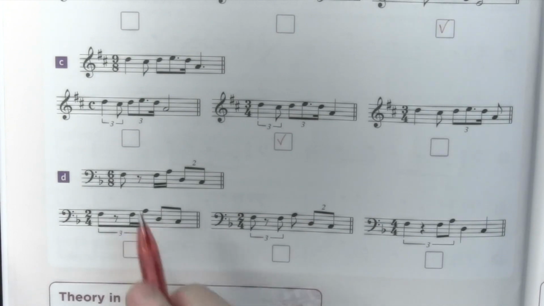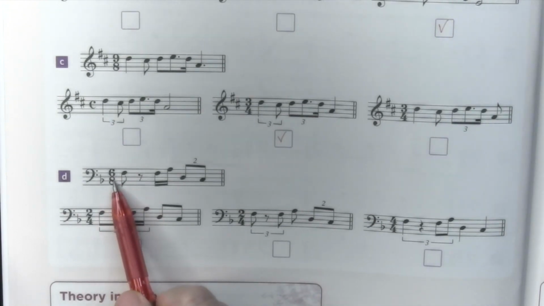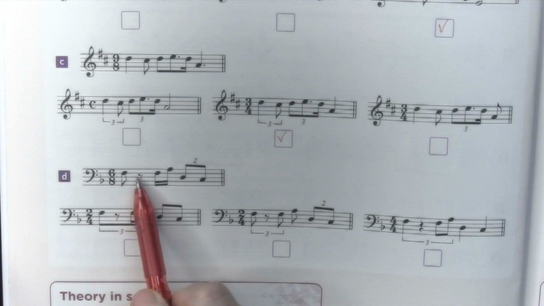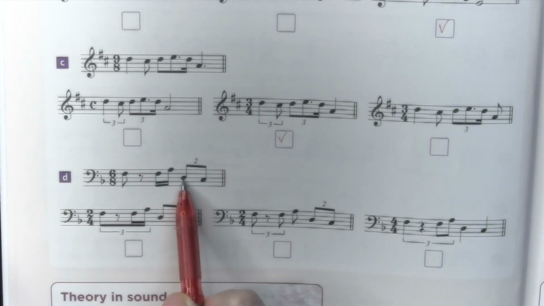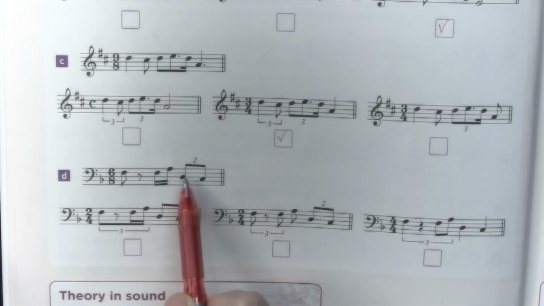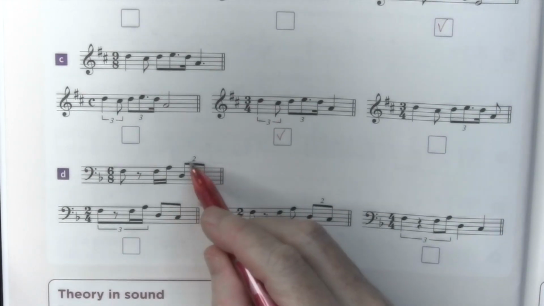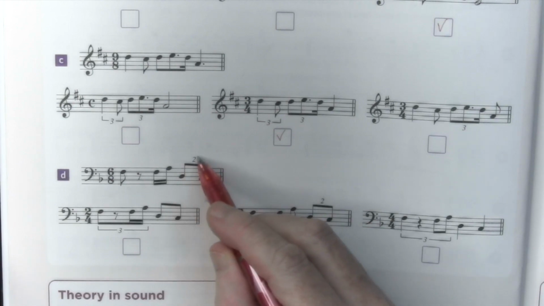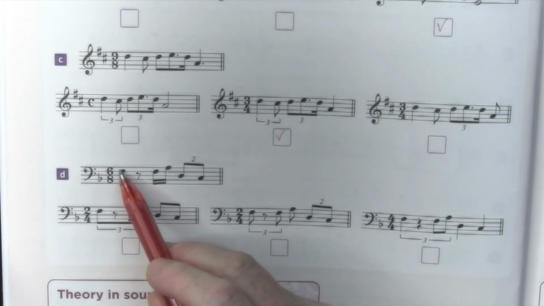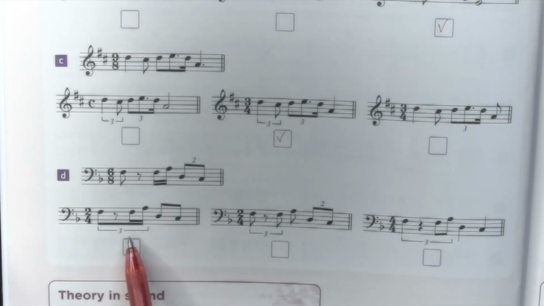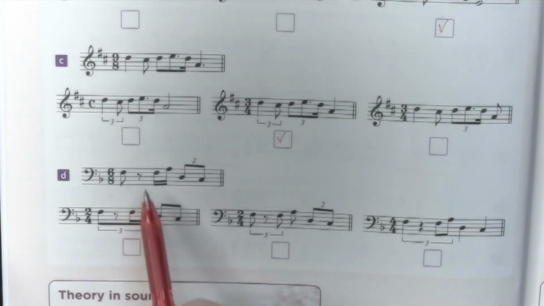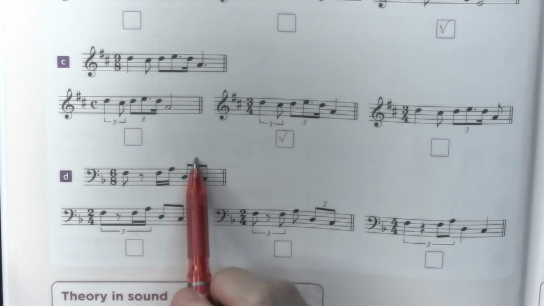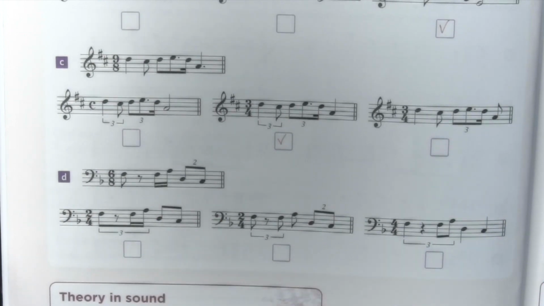In the last example, we have 2 movements of 3 crochets each. So 1 and, 2 and. Okay, they are irregular. So this means that we need to see something with no duplet sign, but with a triplet sign. And here it is, look. Yes, triplet, no duplet. This is it.